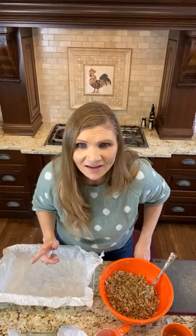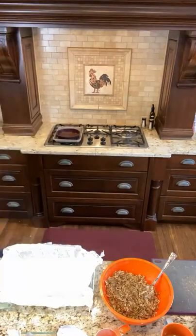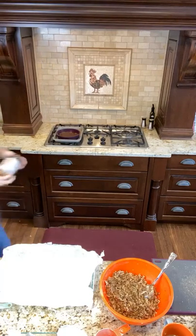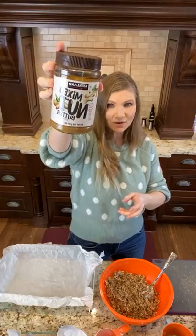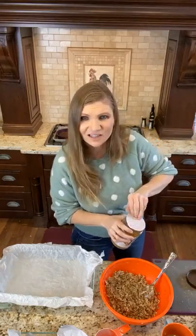Wait — is there peanut butter in this recipe? You're right, there is peanut butter! I totally forgot the peanut butter. Oh my gosh, I'm going to grab my peanut butter. I think I've been making it without peanut butter — I'm going to taste these and tell you guys if I really messed it up. This is what happens at Christmas time. They had been out of peanut butter at Costco which is crazy.